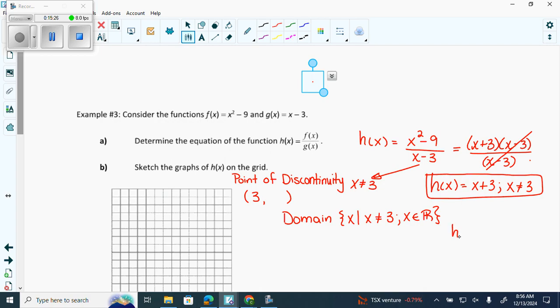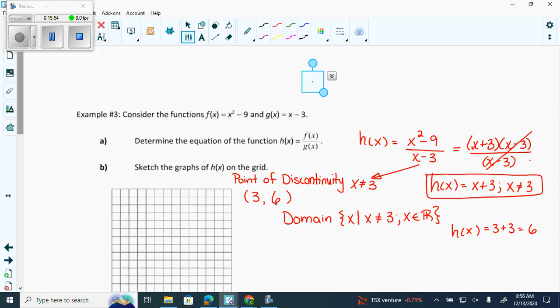So I say h of 3 equals 3 plus 3. So what does it equal? 6. So my point of discontinuity is at 3 and 6. Is that a hard concept? No. But if you plug it into the first two, do you see how you're going to run into problems? And you're going to be a sad little duck on your test. So, that's a standard of excellence. That, to me, is the best standard of excellence question you could possibly be given in 30-1. See, people still do it poorly.